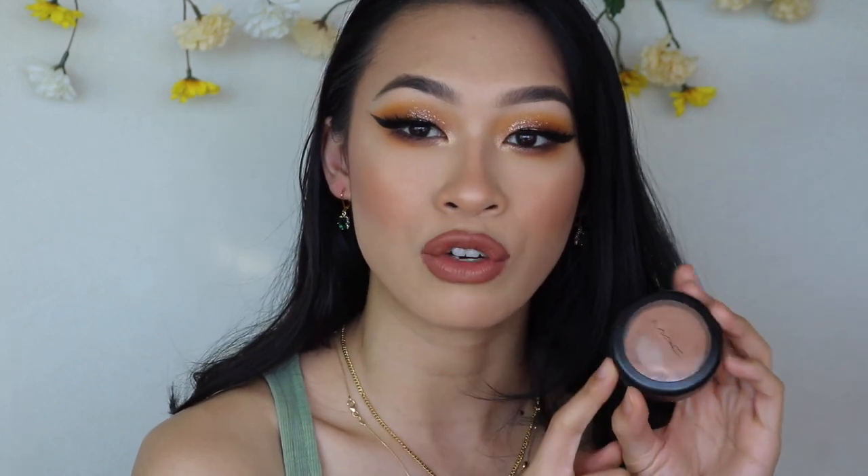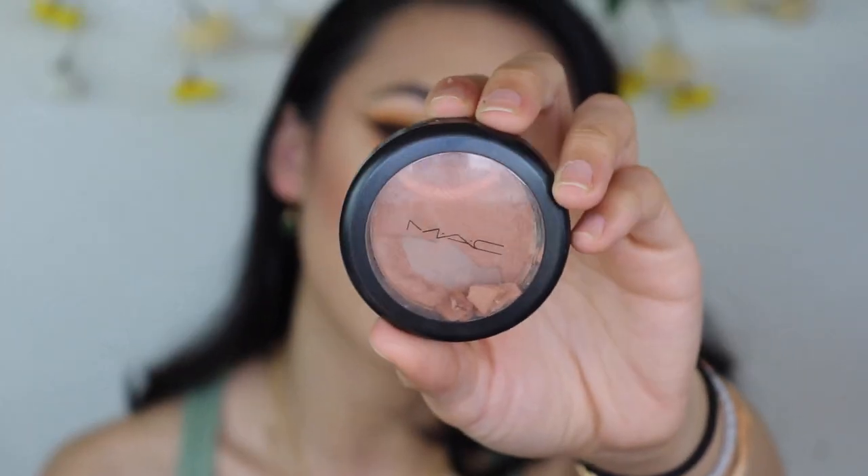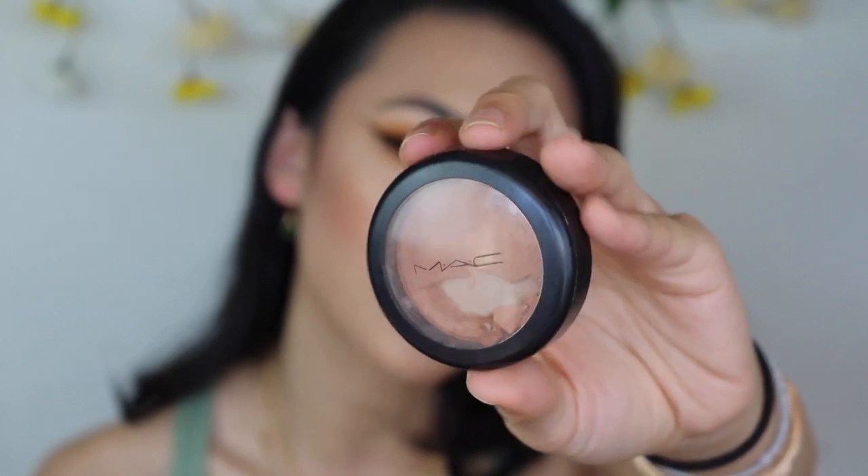For blush, I have my favorite discontinued MAC blush in the shade Trace Gold. I need to repress it because it's crumbly, but it's a beautiful rosy gold shade — the perfect amount of shine, very natural, with a gold sheen over the skin. Just like my 2020 project pan, I don't expect to fully use these up; I just want to hit pan. I have two highlighters — the first is the Laura Geller Gilded Honey, which has been in my collection since 2018 and I've used almost every day.